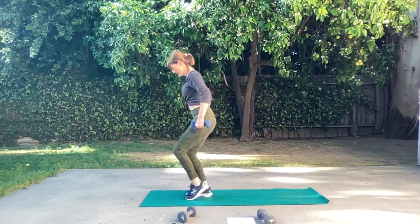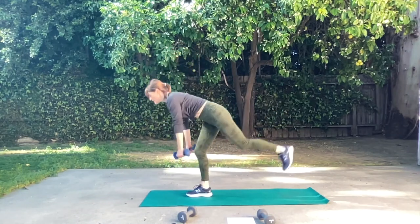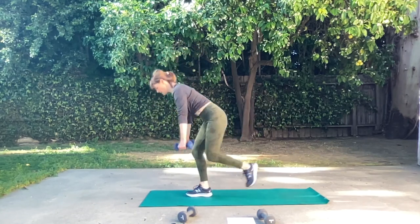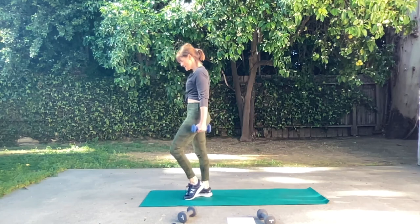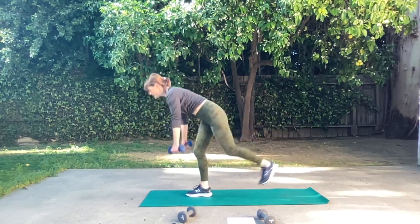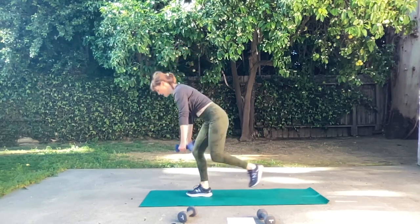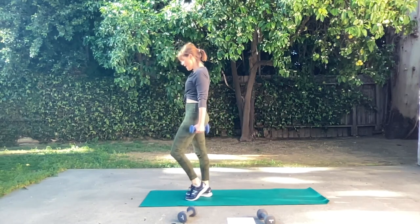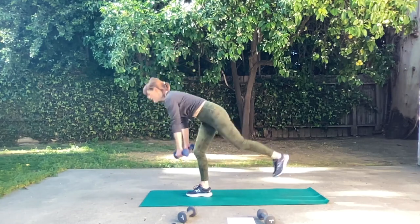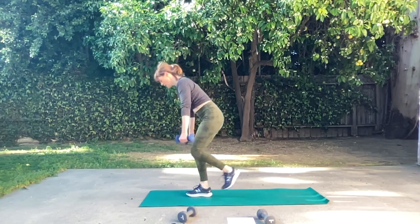Okay, one leg is bent, here we go. Rotating forward and squeeze the glutes. We got 12 exercises ahead of us. Really focus, one at a time. If that feels intimidating for you, just focus on the task at hand. And right now, what that means is you're thinking about this exercise and this one only. Drive that heel into the ground, squeeze your glute. Heel and glute, 12 reps.